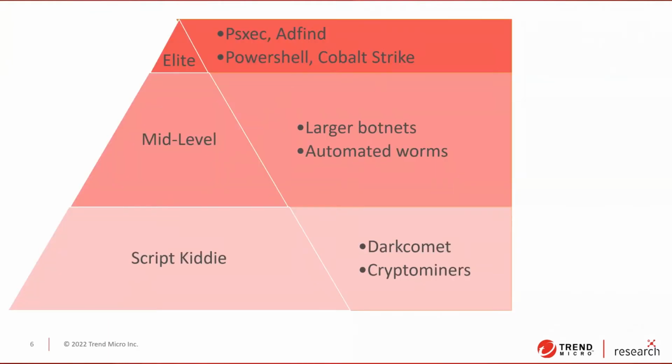When you look at the low level, the script kiddies, you're going to see them mostly developing and utilizing RATs like DarkComet, and tools like crypto miners. Overall, nothing really advanced in what they are utilizing or building themselves. Moving up the tier is where you start seeing criminals building bots, especially via automation, like automated worms and behaviors like Mirai, which we mentioned earlier. At this point, automation and code are really the key differences. They're better coders, they tend to automate a lot of their capabilities, and they advertise in the underground markets.